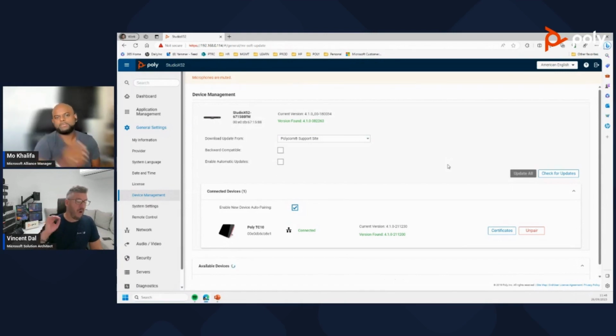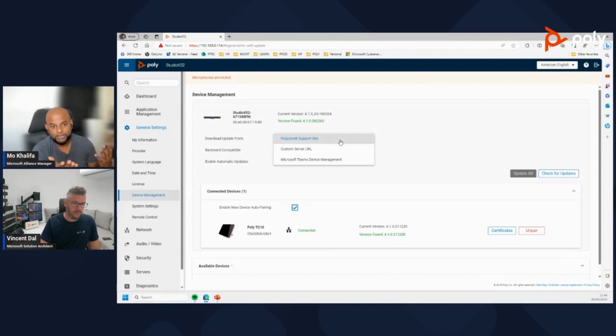Gotcha. And obviously by default it should be on Polycom support site to have the latest public builds. Of course, what you had on earlier was a custom server, so that's probably more beta build. So if you are using beta pieces of software and you're working with Poly on them, you'd obviously enter the custom server URL in there in order to receive custom software. But for 99.9% of all deployments, Polycom support site is exactly what you should be using initially.